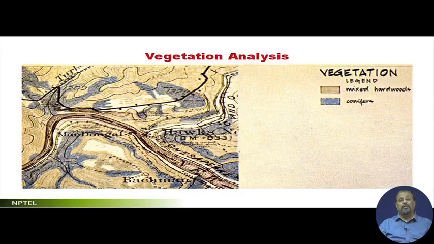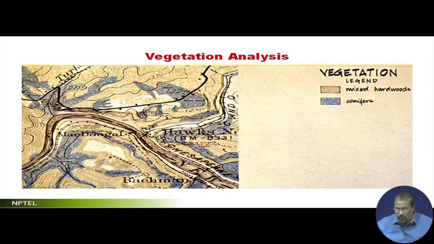In the vegetation analysis, basically, let me explain. You are trying to find out the vegetative capability of the soil. The vegetative capability will be given with respect to the chemical properties of the soil. This I will discuss in more detail when I discuss the landform. Here I am trying to say that in the vegetation analysis, you are trying to find out the vegetative capability of the soil, the chemical property of the soil, and the density of the vegetation.